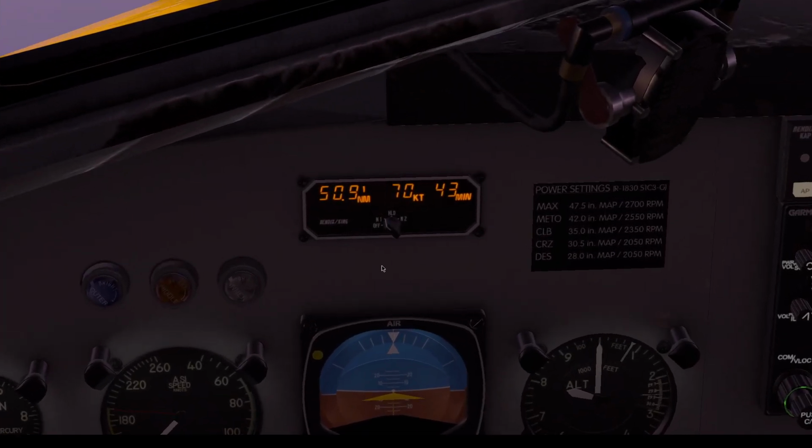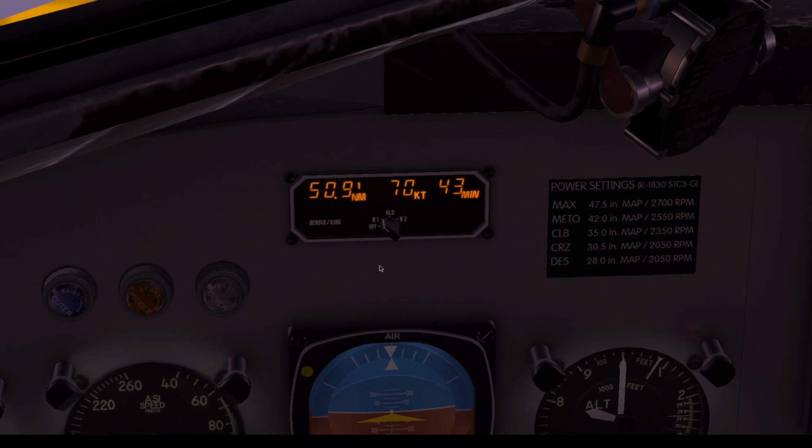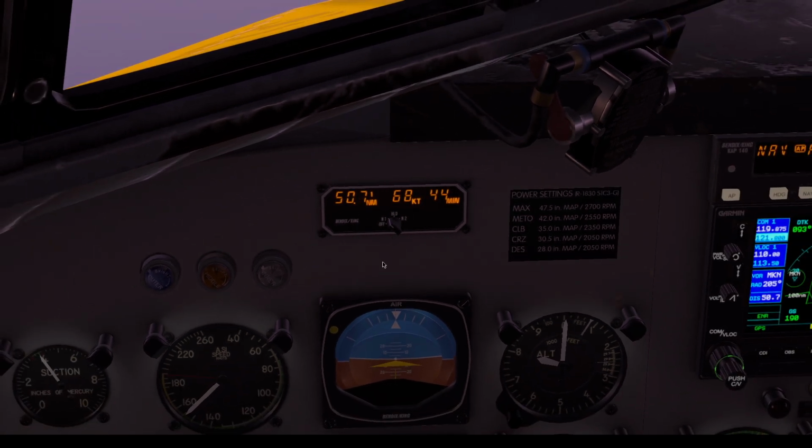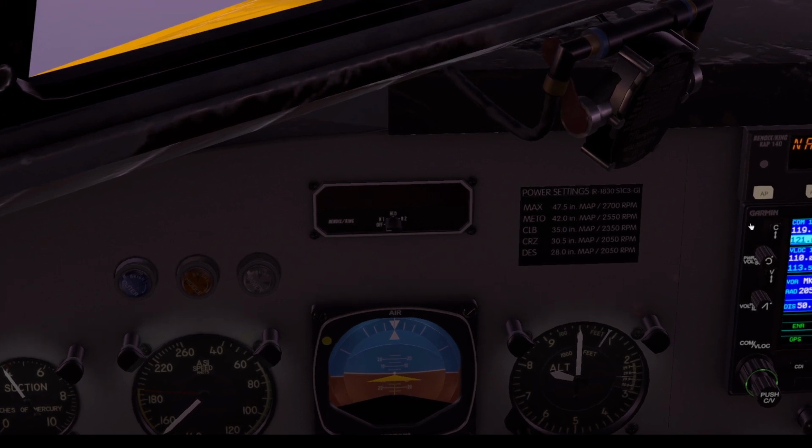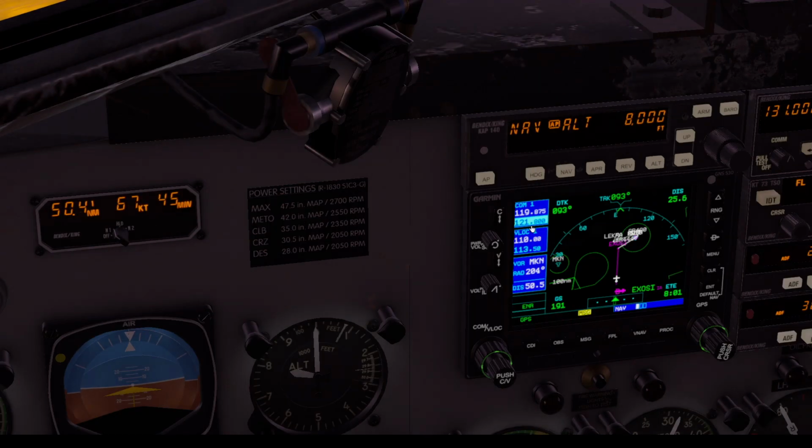Here are the two indicators, KDI something, I don't remember exactly the model, DME indicators. Position off, N1 for the number one VOR station, controlled by the GPS unit.